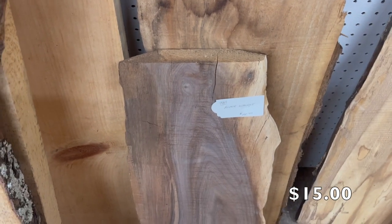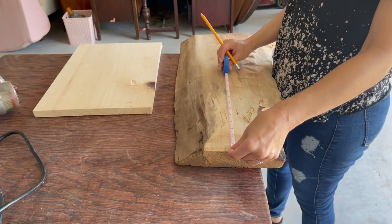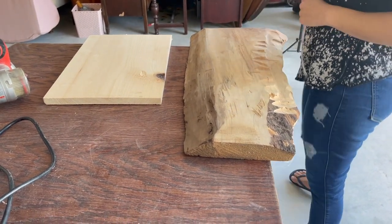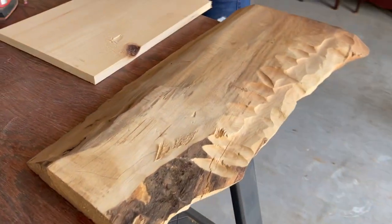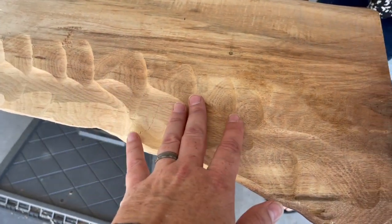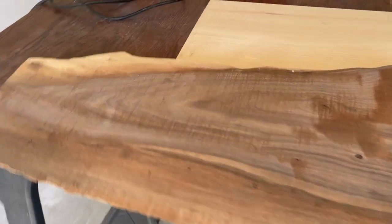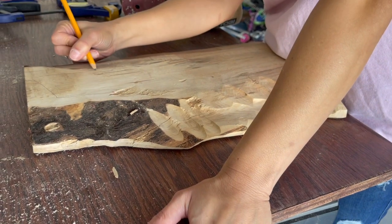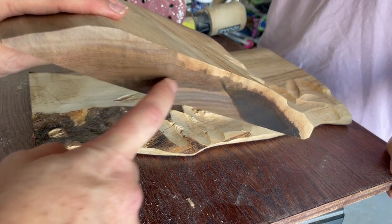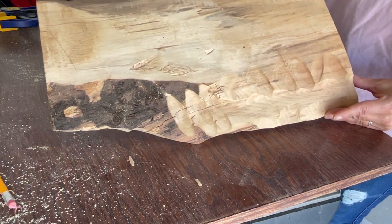Here's the piece of wood that we got — a $15 black walnut. This one was a beauty. The other side was classic black walnut, but this side had little divots that looked like they came from a machine taking off the bark. It made this piece of wood look so cool — we could not stop touching it. Such a great piece of wood for $15. We wish we had smell-o-vision because it smells so good. Man, that smells good.